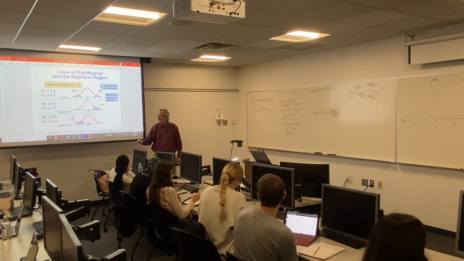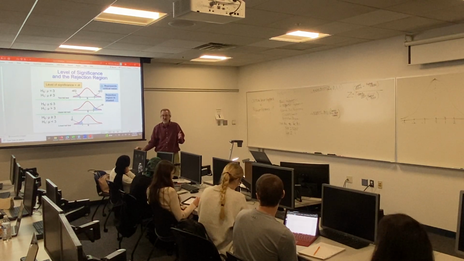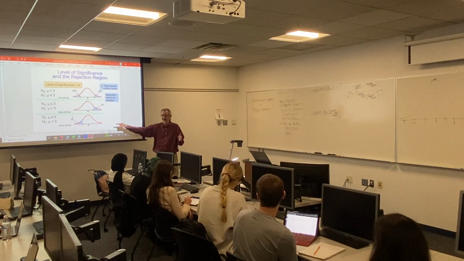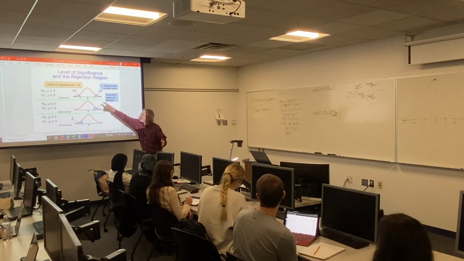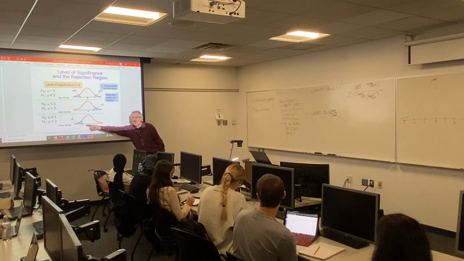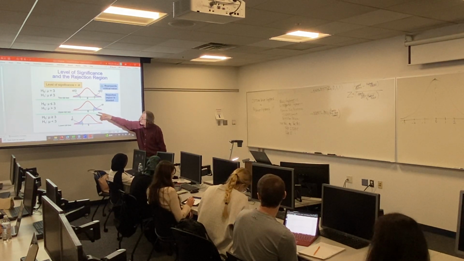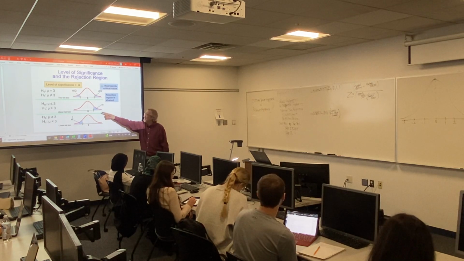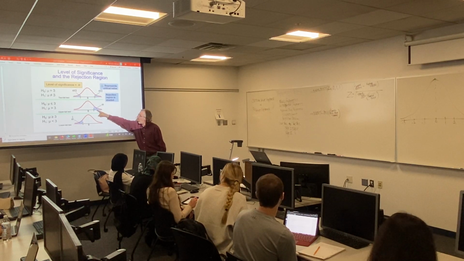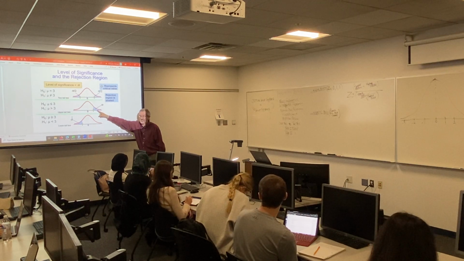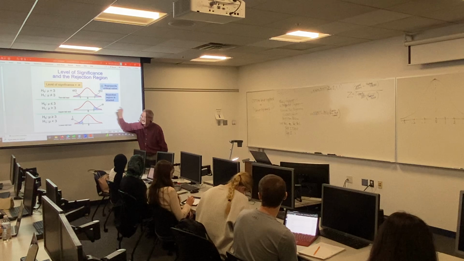Here's the deal though. Because it's a one tail, you don't split the significance in half. All 10% is in one end. Up there, we had to split in half, 5 at each end. Down here, all 10% is there. If it says 90% confidence, that tail equals 10%. Up here, if the null says there's less than or equal to 3 TVs, and the alternative says no, I believe there's more than 3 TVs, all the significance is in the upper tail. If it's 90% confidence, 10% significance, that's 10%.